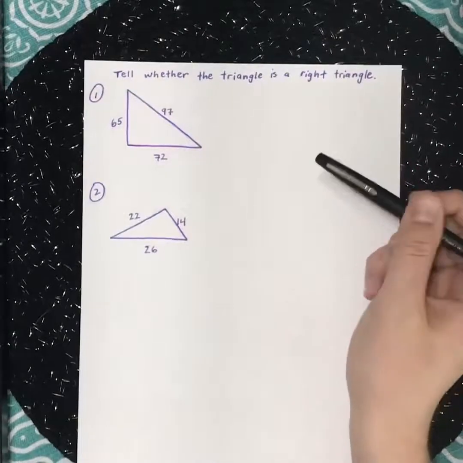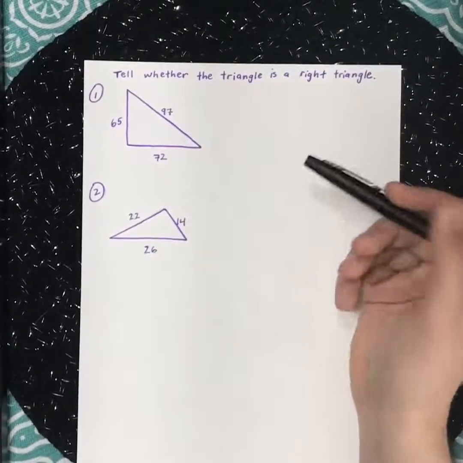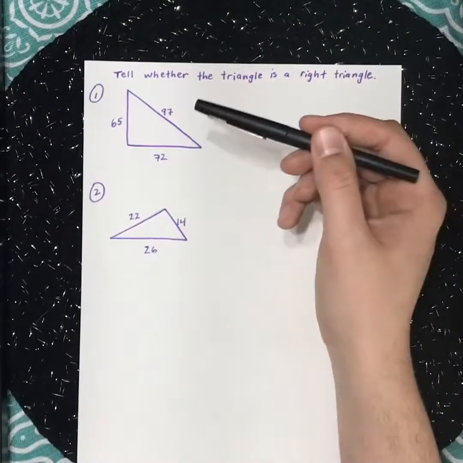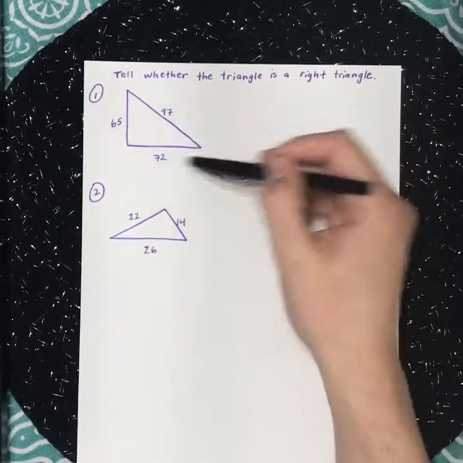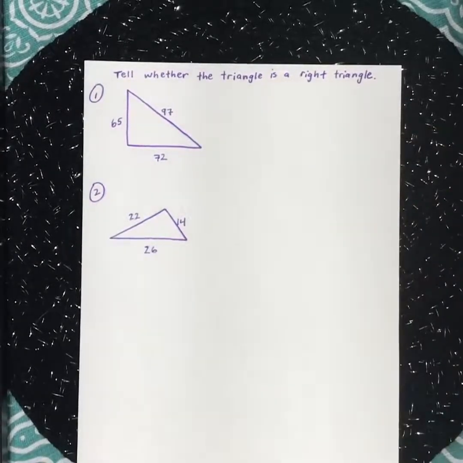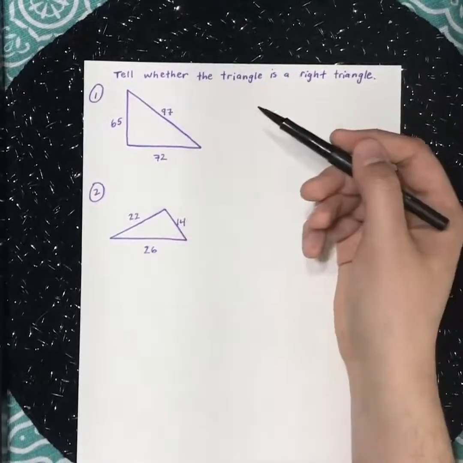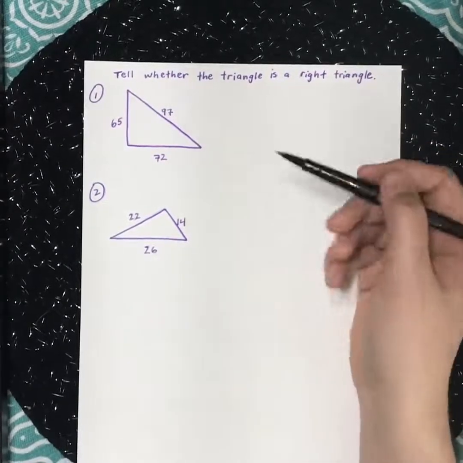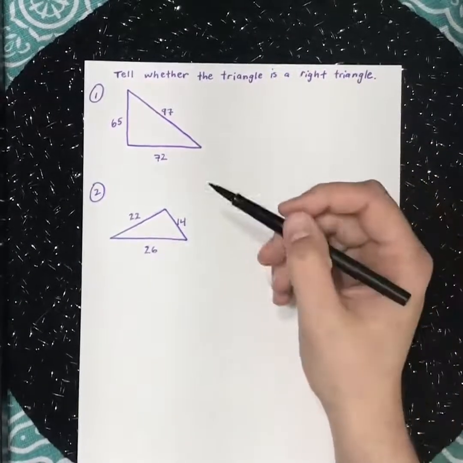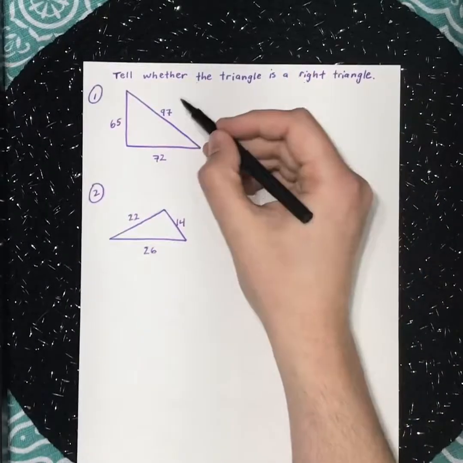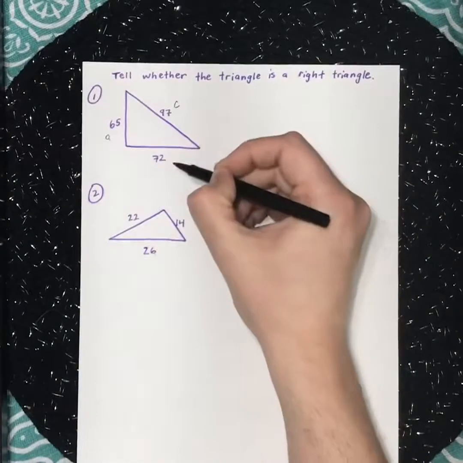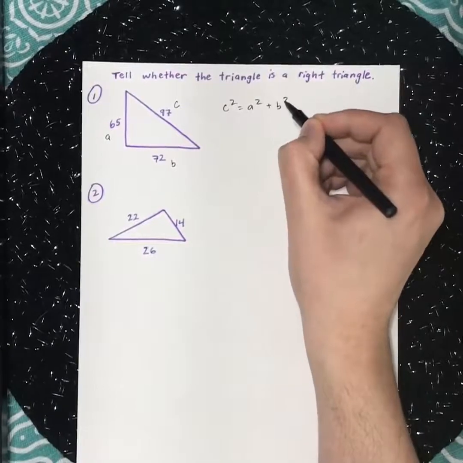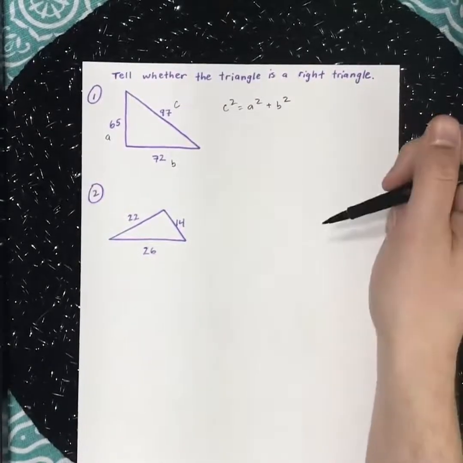So taking this information, we can actually prove a triangle is a right triangle. This triangle here certainly looks right, but there's no guarantee that it is. Perhaps whoever drew this triangle was just a bad drawer. So all that I need to do is just test these sides using the Pythagorean theorem, and if it gives me a true statement, I've done it. I've proven that this triangle is right. So the longest side is going to be your hypotenuse, or your c, and the other lengths are your a and your b. If I plug that into the formula and check that it works, we should know if this is a right triangle or not.